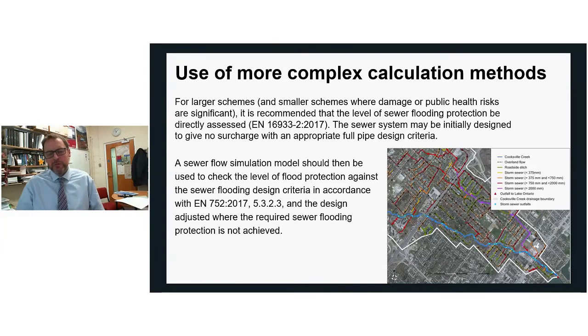So whilst a small development can be designed using the design for surcharge, check for flooding approach, with hand calculations on your own spreadsheet or whatever, when it comes to looking at how this development connects with the existing network, and how the network as a whole performs, and there are a number of different scenarios, you would use sewer flow modelling software to do that, absolutely. And to do things like estimate CSO spills, etc., you really need to use computer models to do that accurately.